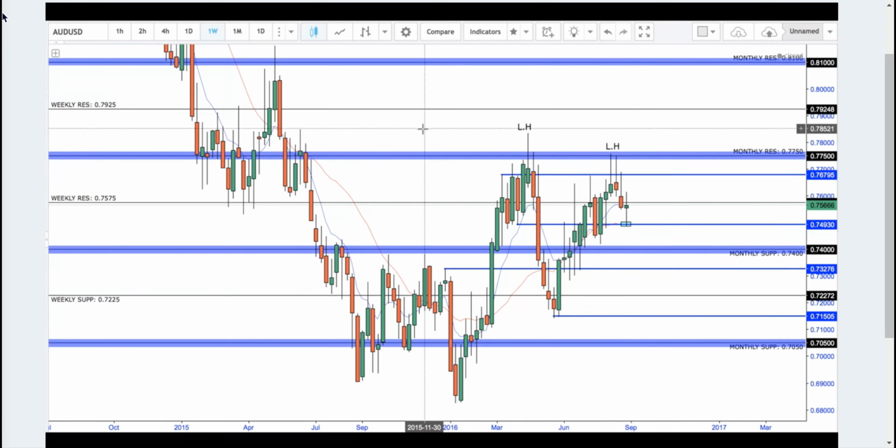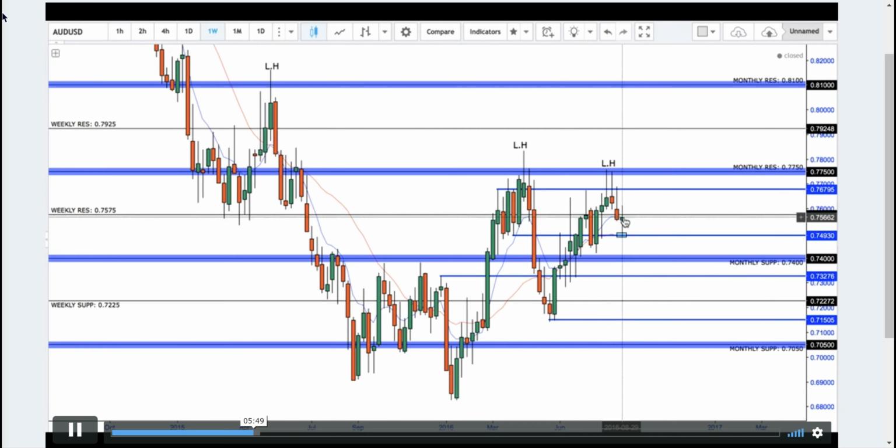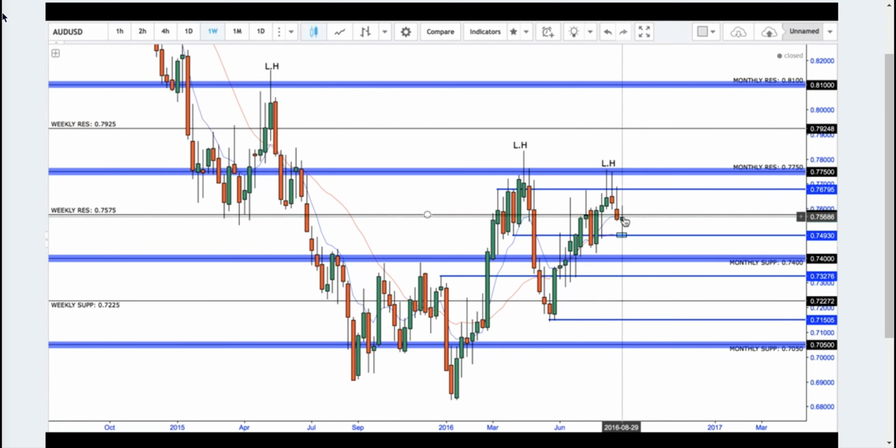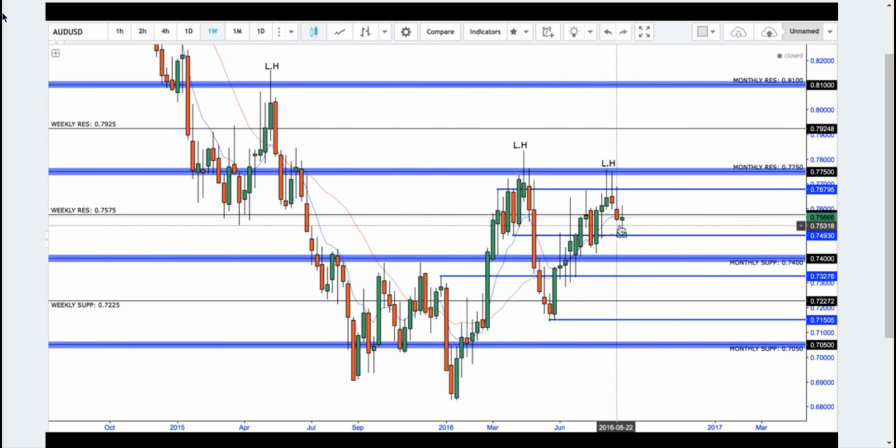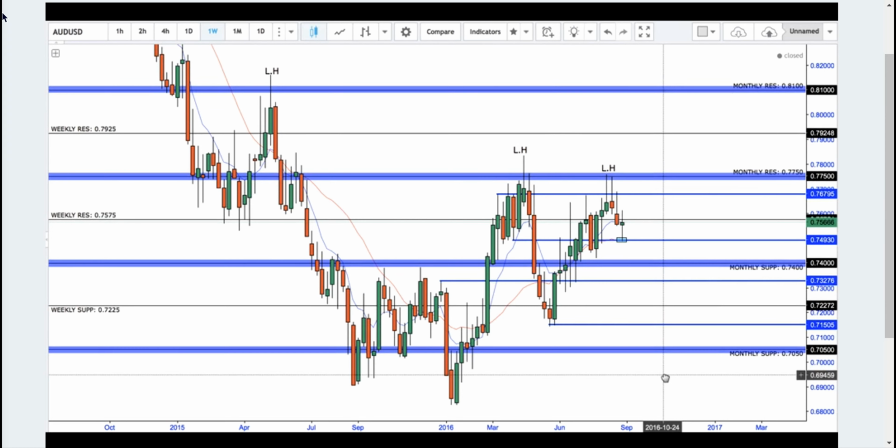So lower highs, we have a shooting star here. Last week we closed as more or less a doji candlestick. It was indecisive. Moving averages, we can just take away the candles for a moment. The blue and red, they're not ready to cross over just yet. But yeah, this 7,750, as long as we're below this on the weekly basis, we can in fact push a lot lower. So that's something to consider.